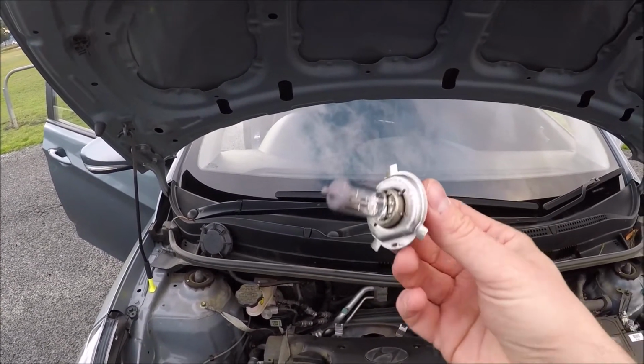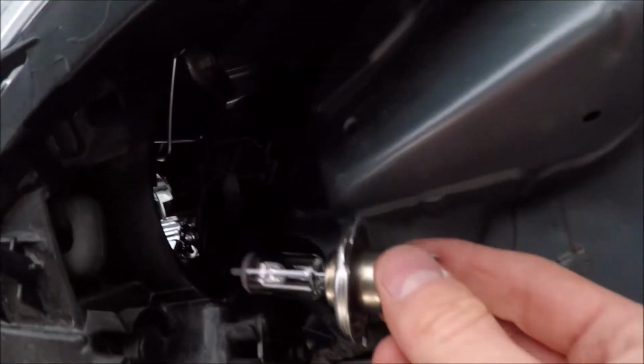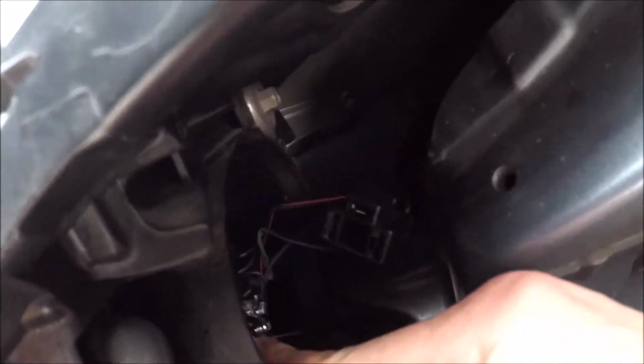Make sure you don't touch the glass because the oil in our skin can damage the bulb itself. Making sure the electrical connection and spring are well out of the way. So then make sure you get the right orientation, like so. Rotate the spring clip down and hook it back in.